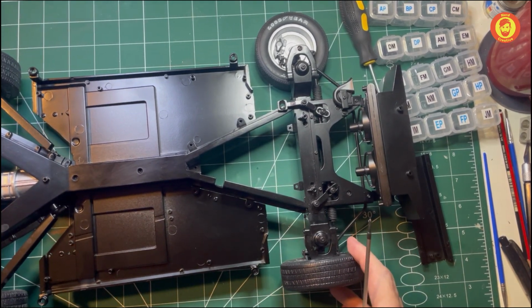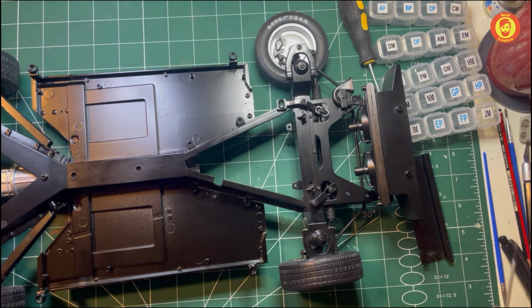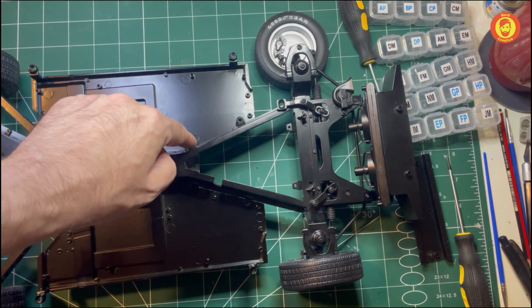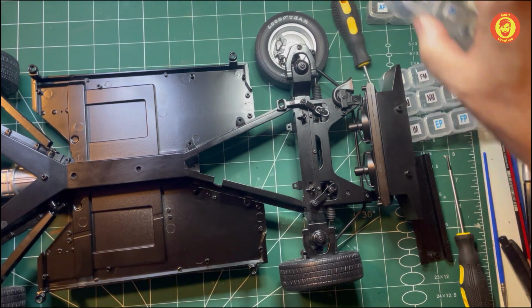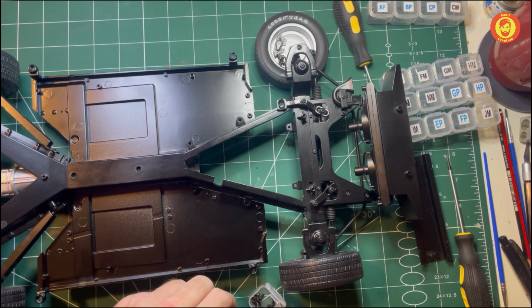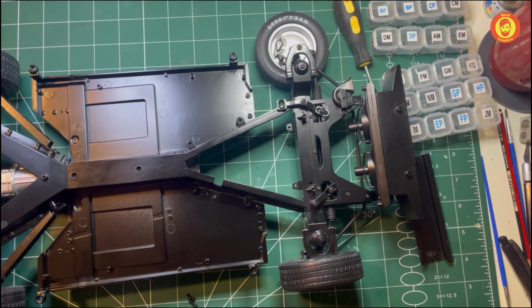If you remember in the previous video, we worked on this here, which is the radiator assembly, and now we're working on the chassis plate. So the next thing we need to do is put four DM screws, one here, one here, one here, and one here. So we'll get our DM screws out again, and we need four of them. 1, 2, 3, just separate them. There's our four DM screws, and it will actually make the chassis plate more secure. So let's put these in place.